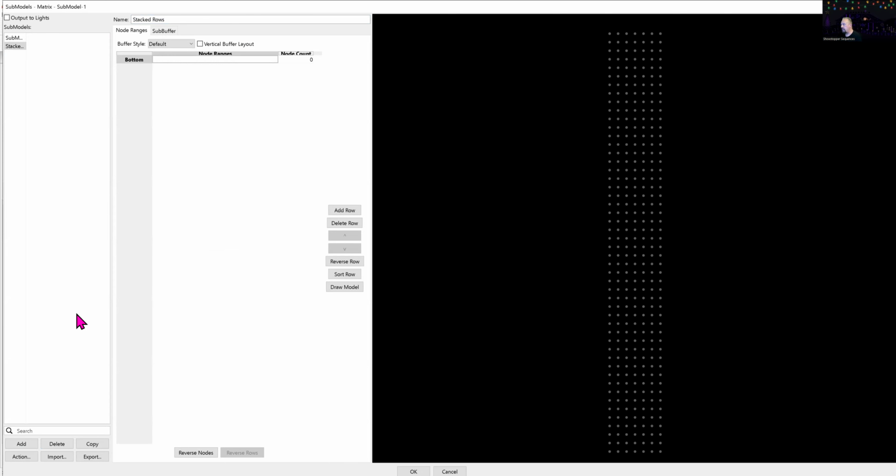Now you can do this also with, if you have arches that are like 3-ring arches or anything. The only rule is that the number of pixels in each vertical column, however you do it, it has to be the same. All right, so I'm going to start this. It'll take me a minute, but all I'm going to do is I'm going to grab each row, add a row.